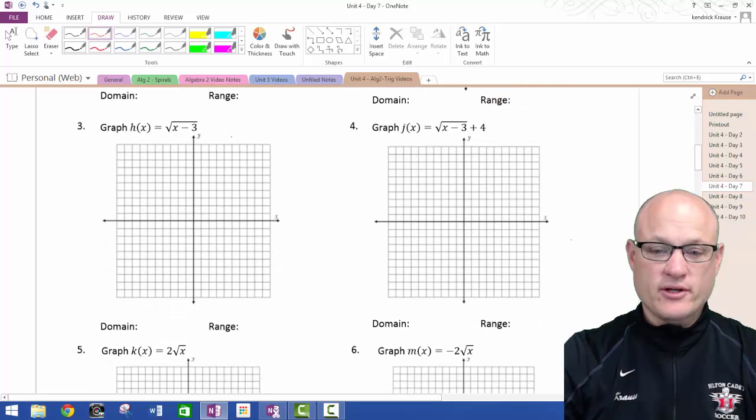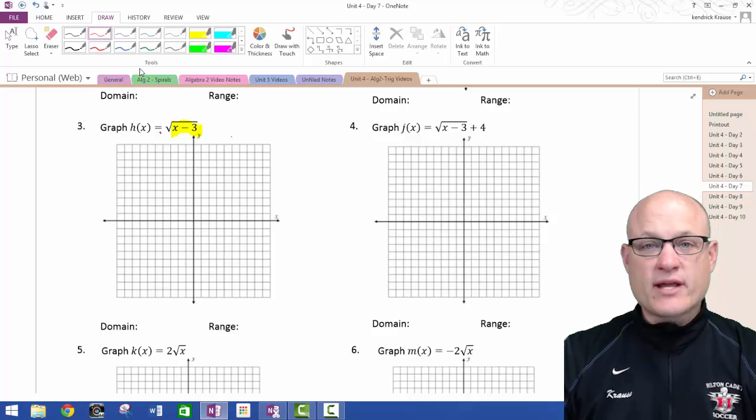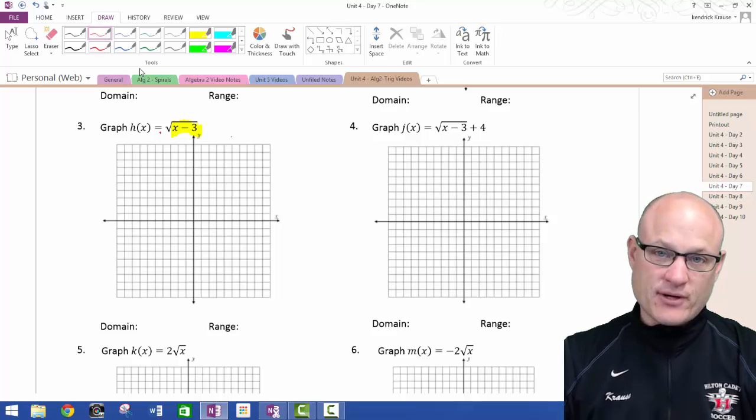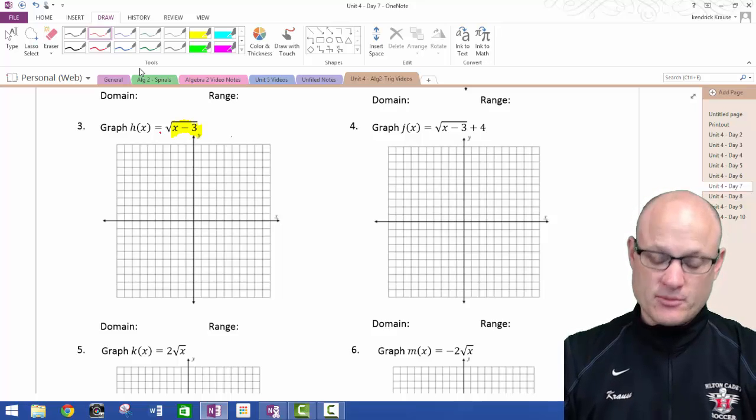This is going to be a short video, hopefully. All right, so we've talked a lot about the fact that when you have adding or subtracting next to the x value, when we did it with absolute value bars, it was within the absolute value bars. When we did it with parabolas, it was in the parentheses squared when we had it in vertex form. I still don't know why I said that twice.